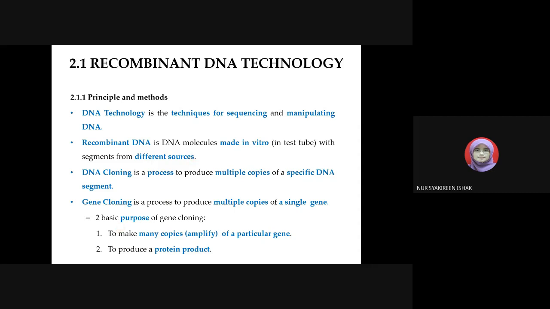Okay, the protein product can be enzyme or hormones. So gene cloning is a process to produce multiple copies of specific DNA segment. Sebab tu kita insertkan gene of interest dalam plasmid of bacteria, sebab as you know, bacteria can multiply really fast. So when the bacteria divide for so many generations, it can produce many copies of the gene of interest. When bacteria produce many copies of gene of interest, you get the product produced, ataupun you can get the gene of interest to insert into another organism.